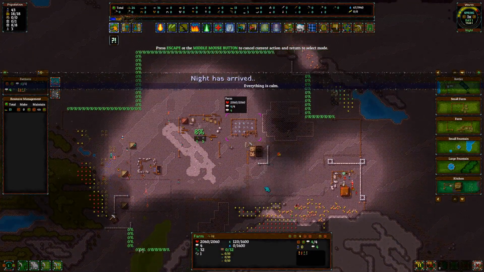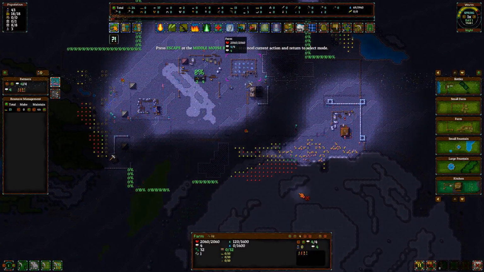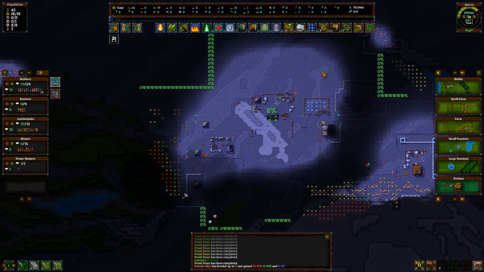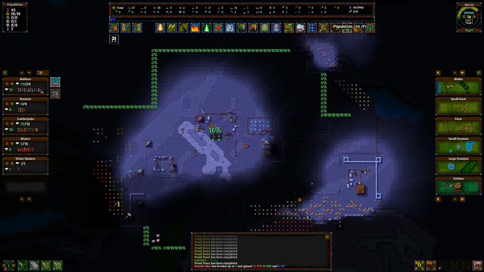Night has arrived, everything is calm. You see it's going to get nice and dark. But since we're on day... Ooh, I'm running out of influence again. Since we're on day 1, there's no monsters yet. And you can see people aren't necessarily sleeping. That's, of course, because they don't have homes.